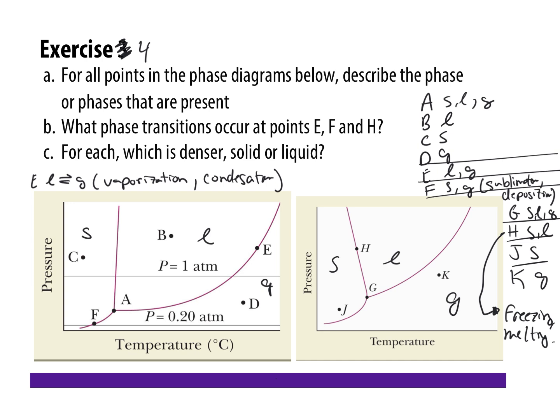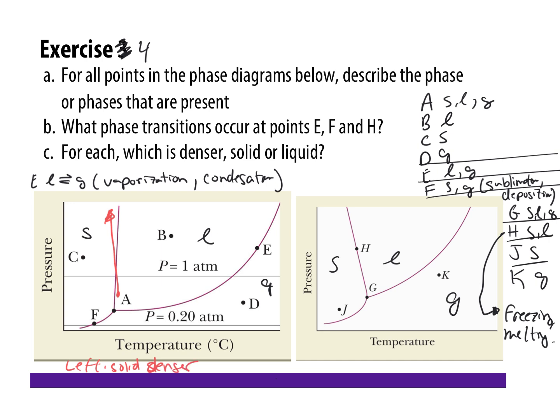For the last part C, which is denser, solid or liquid, the easiest way to think about that is we think about starting at low pressure and visualizing cranking that pressure up by doing that experiment where we press down. So in this case, if you look at it, this line is pointed slightly to the right. So if I go straight up, again, it's very close to straight, but you can sort of see it. If you go straight up there, you are going to go from liquid into solid. So in this case, remember that whenever we increase pressure, we're favoring the denser phase. So for the left, the solid is going to be denser.